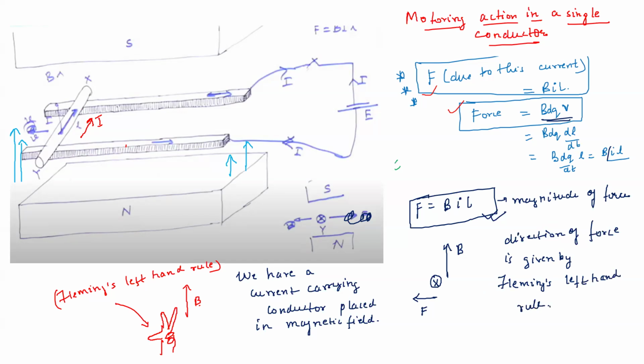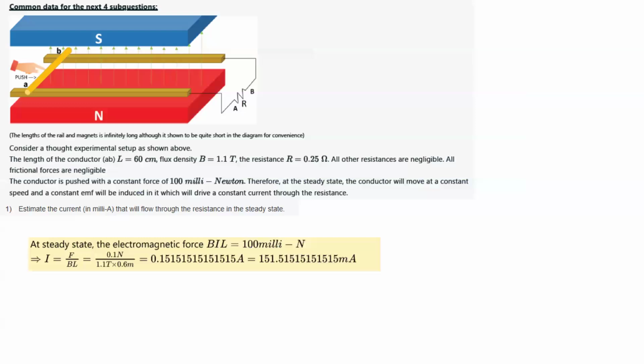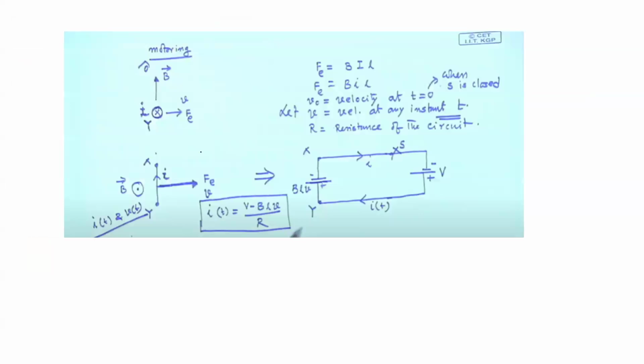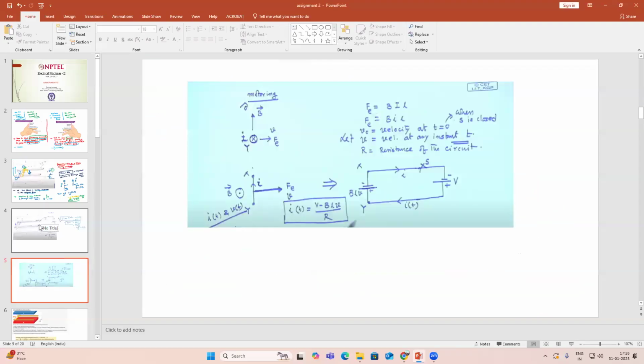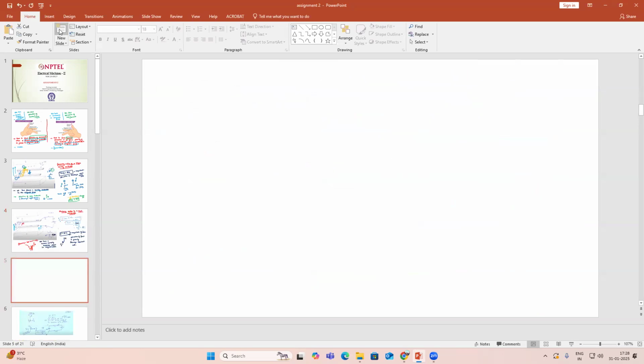Okay, so these are the things. We will come back to this slide again. So now let us proceed. These questions are very simple after all this discussion. You will find that these questions are very simple to solve. So let me discuss this also. Now you will see something. Let me enter another slide here. Since we have some time, I want to discuss some other things.